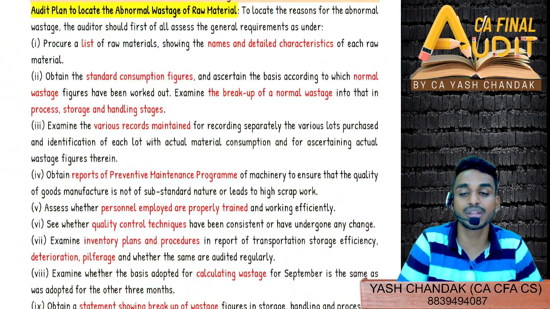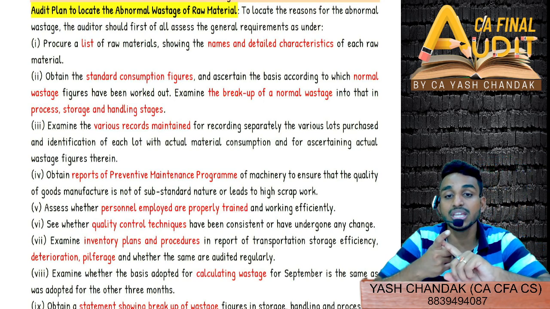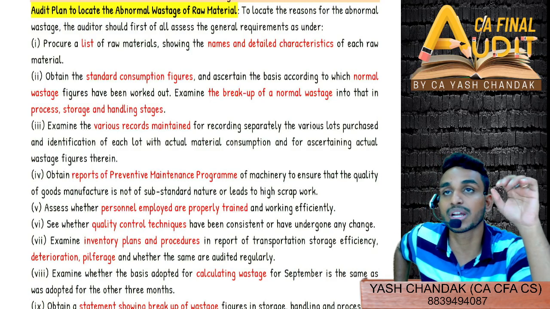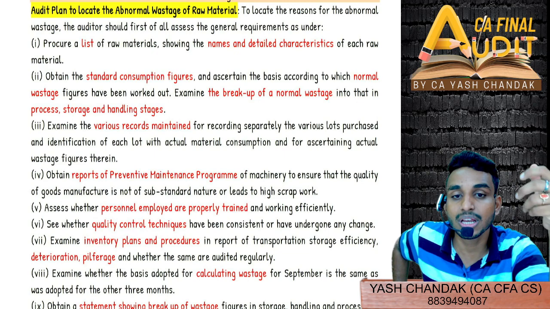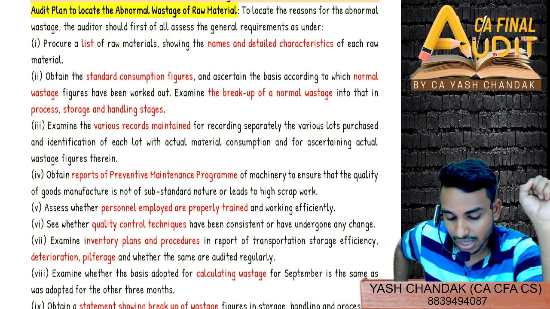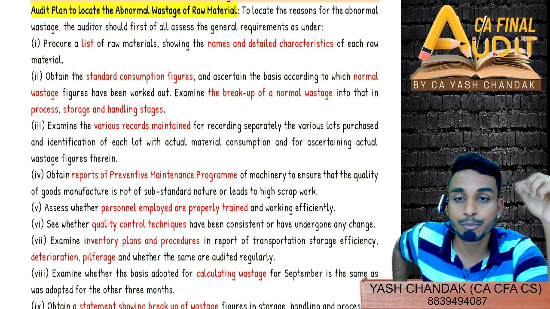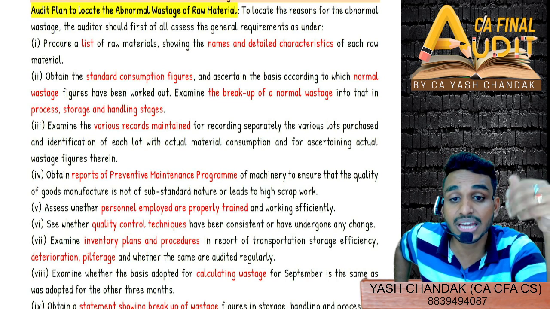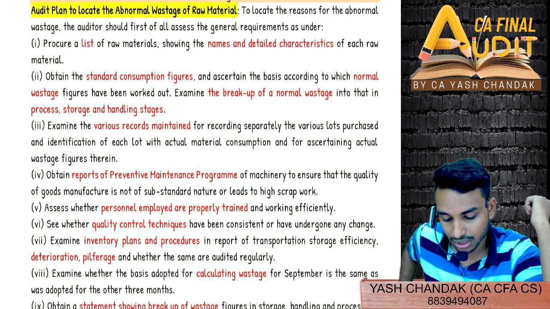Standard consumption figure, there should be a breakup of normal wastage. So in the normal wastage, you should be aware of how much is the wastage because of moist, how much wastage has happened because of moisture. Suppose in food grains there is wastage because of moisture, because of oil. So there could be many reasons for normal wastages. Similarly, storage: proper storage is not happening, processing is not done correctly, handling is improper, there is a lack of CCTV cameras, physical internal controls are not mentioned properly or not operating effectively.